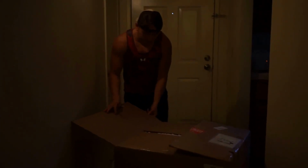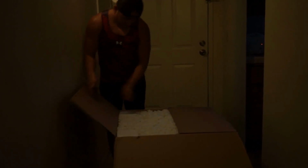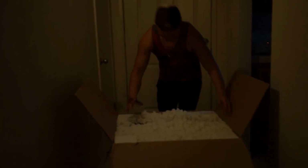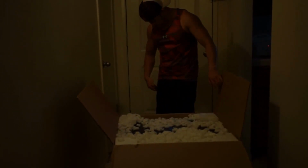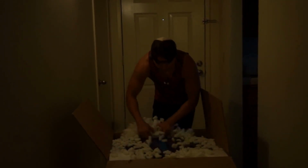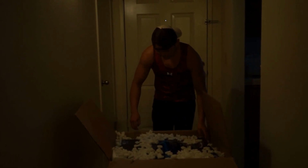Alright guys, this is an unbox of my Biocube 29 Coralife. It just came in from Marine Depot. More junk. Yeah, I'm gonna make my wife clean this. And I got this guy for $250.